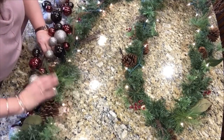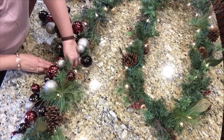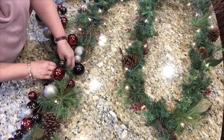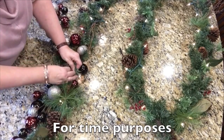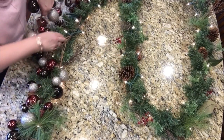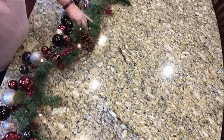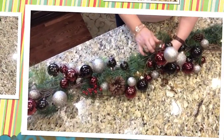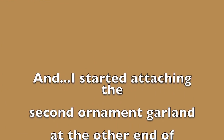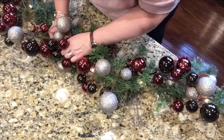This is really simple. It is not difficult at all. You just snug the main stem down into the pine garland and wrap your pine garland around it to hold it into place. That is, if you can grab the pine garland, that is. There we go. And you just twist it like you would one of those chenille ties on a wreath or wherever. So I just keep going and I snug it down about every 1/2 foot. Side up, and then we'll start on the other end here in just a second. Here we go, still snugging it in, every, I'd say about 1/2 foot or so.